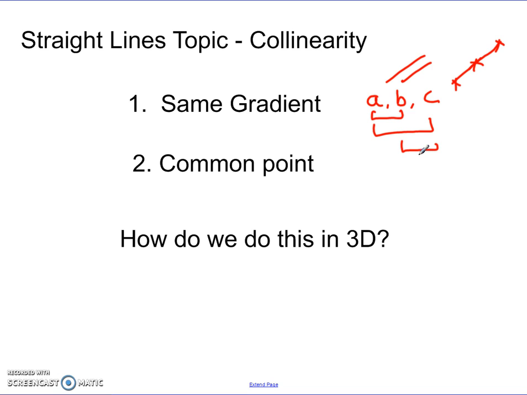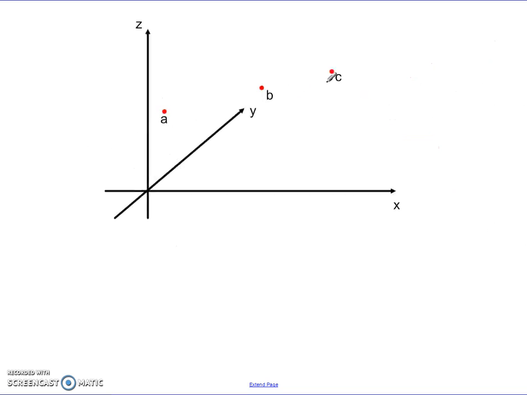But the question is, how do we extend this into 3 dimensions? We've got another dimension to worry about. It's not just a nice flat surface and a flat plane. How do we bring this third dimension into play? So imagine I've got 3 points, A, B and C here, in a 3-dimensional system like this. Now if you think about what we did before, we'd have to show the gradient of sets of points were parallel. So if this was 2D, I'd have to take these 2 points and show the gradient there was equal to the gradient there, so they were parallel.